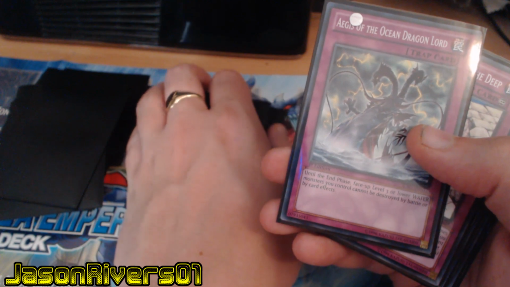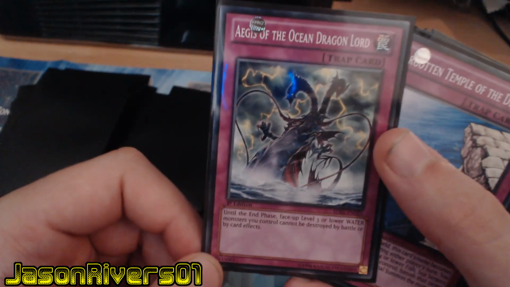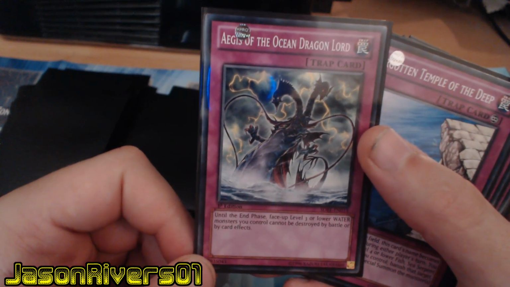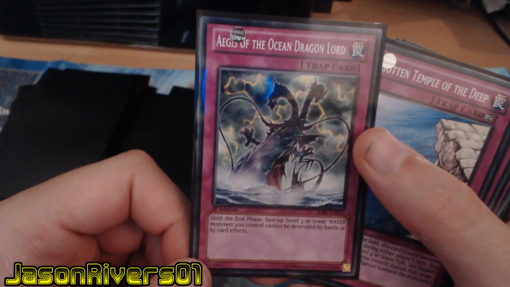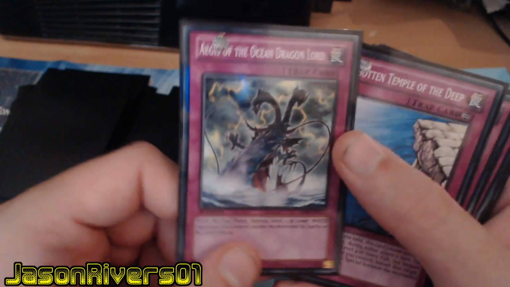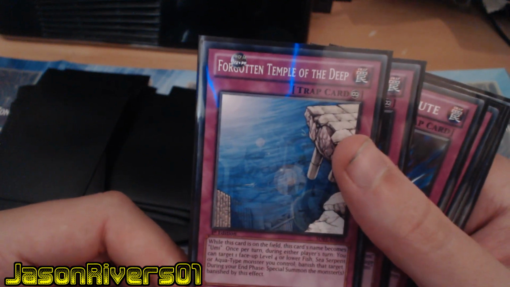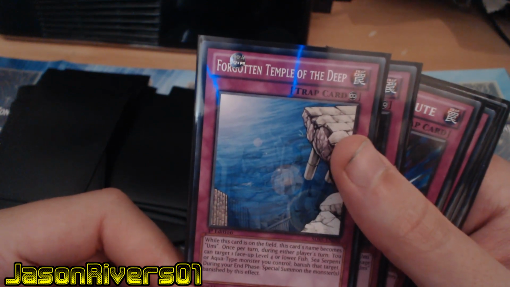And that's it for the spells and for the traps. Aegis of the Ocean Dragon Lord. Until the end phase, face-up level 3 or lower water monsters that you control cannot be destroyed by battle or card effects. The Forgotten Temple of the Deep. While this card is up on the field, this card name becomes Umi.